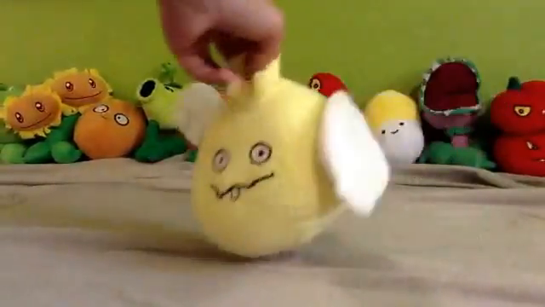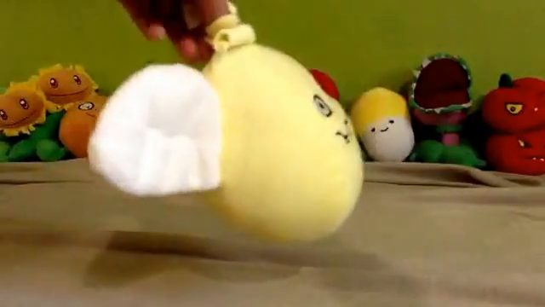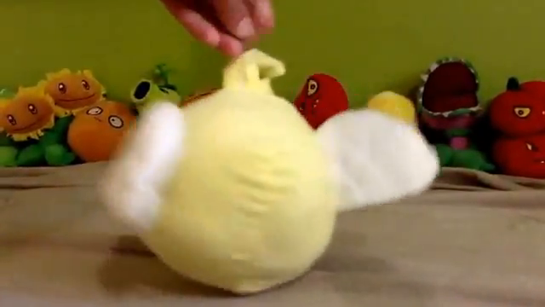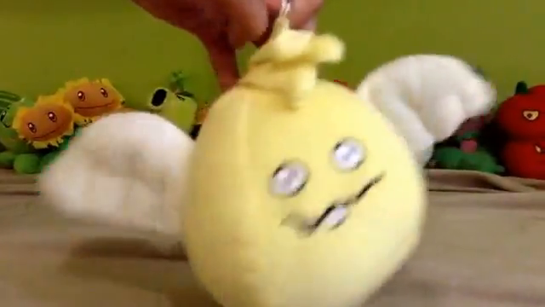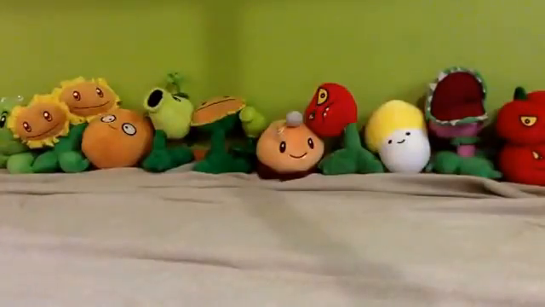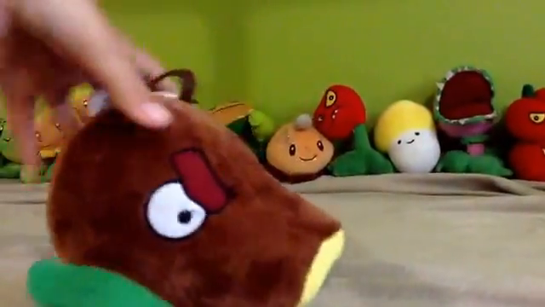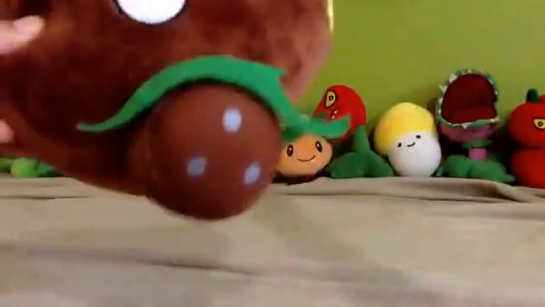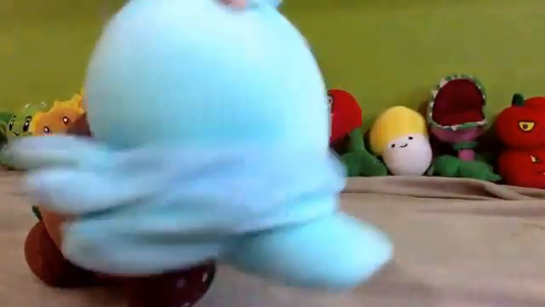This was probably supposed to be like a piece of fan art or something, but still, it's maybe a mystery that will go on. Why they gave the garlic wings? No. Here's jalapeno. There's Mr. Coconut, the coconut cannon. And along with that is iceberg lettuce.